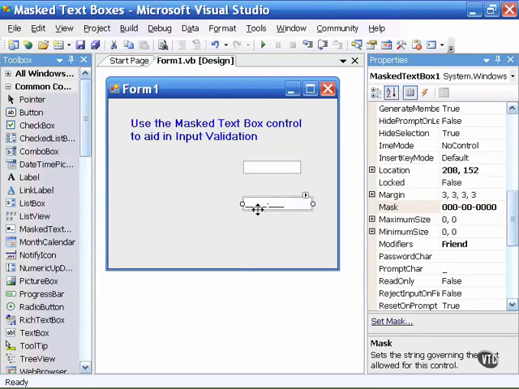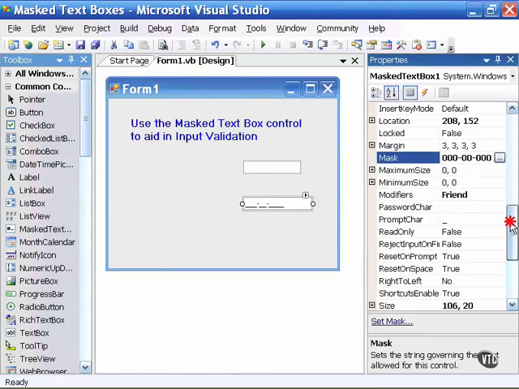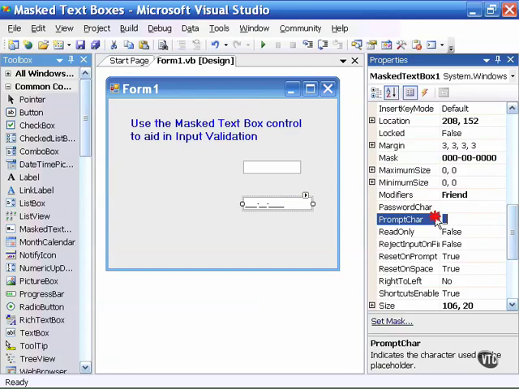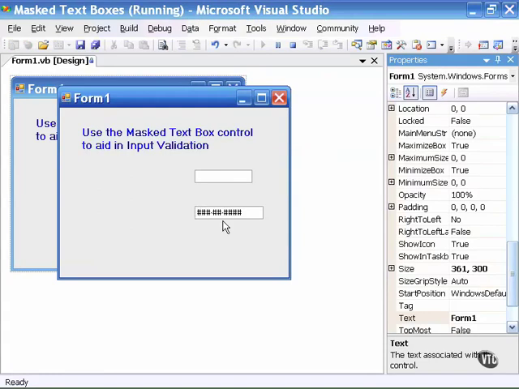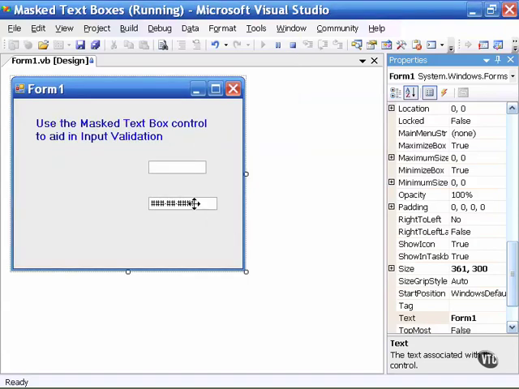Now, you notice that the default character is the underline. This can be changed. If, for example, using the Social Security number as my demonstration, I go to the property called prompt character and type a pound symbol, for example, or I could use other characters if I choose, instead of the default underscore, I now, when I run the program, will see that when the user enters data, they are provided the pound symbols as their prompts, giving them the indication of the format that's being desired.